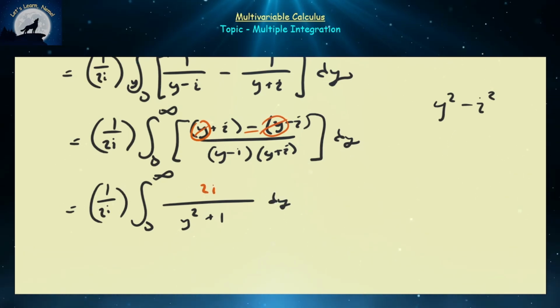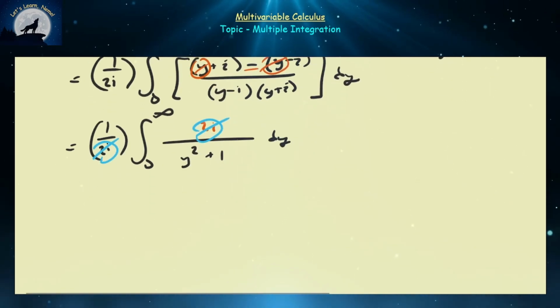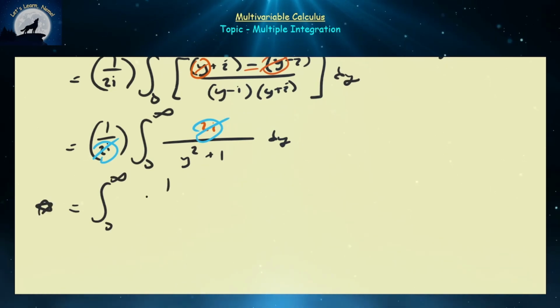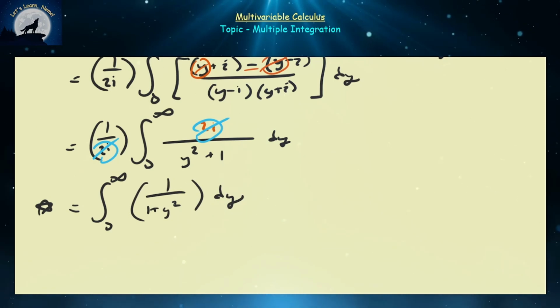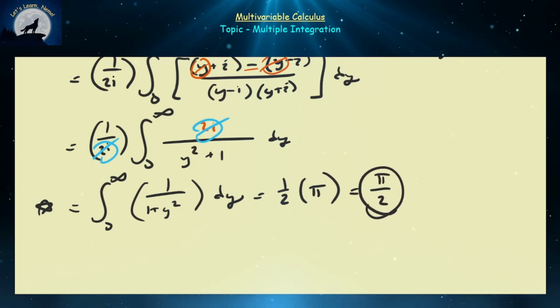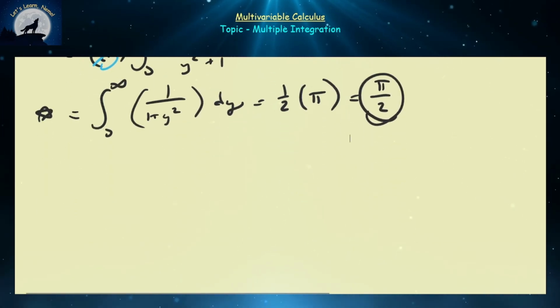And what happens with that 2i? It cancels with the 2i in the front. So now we're just left with the integral from 0 to infinity of 1 over 1 plus y squared. And who is this? Well, this looks like half of the integral from minus infinity to infinity of 1 over 1 plus y squared. So that's half of the entire region that we found earlier. So that means this is just equal to pi over 2. So isn't that beautiful? We get the same exact answer as we did before.